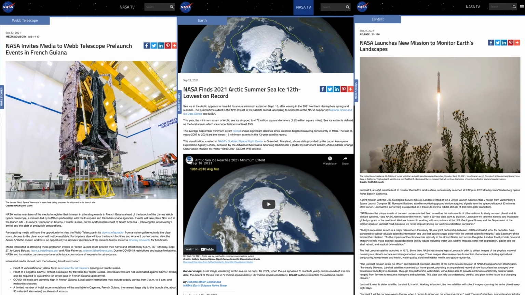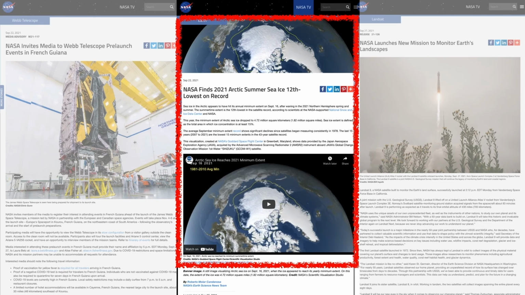In this slide, we can see a collage of NASA science news just maybe from 1.5 weeks ago. Topics raised from JWST, the James Webb Space Telescope, and its status as it's now in French Guiana. The launch date of JWST is looming closer, bringing such excitement for the scientific community and for the future. Then in the center, we can see the Arctic sea ice minimum. And on the right, the news about NASA's Landsat 9 mission launch, which represents one more effort of NASA's continuity mission to monitor Earth's landscapes.